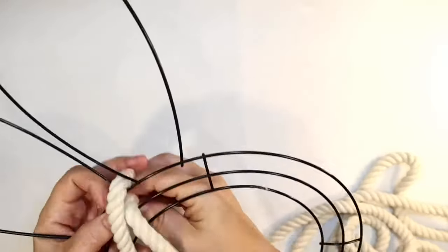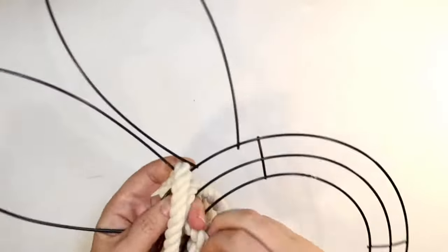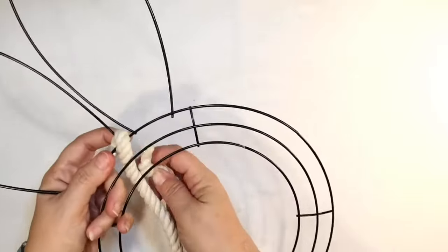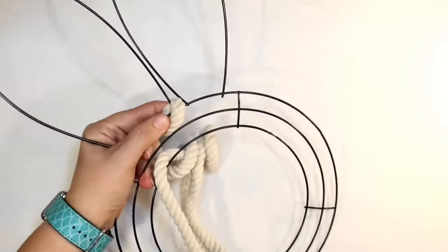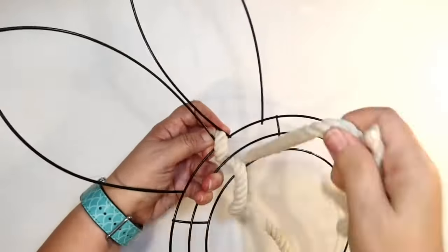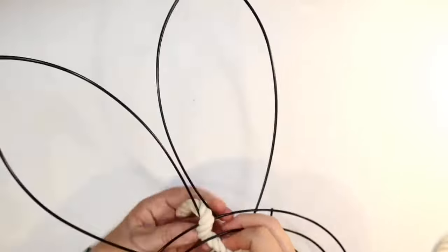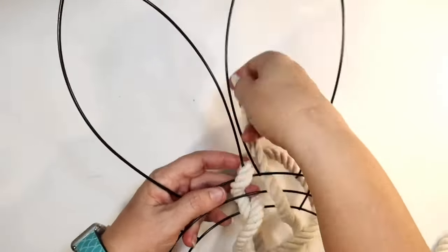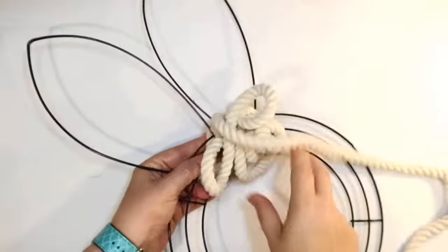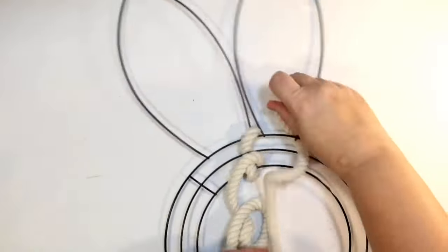So I'm going to start right here at the top of the bunny head. I just attached that to the back of the wreath form. And I'm going to weave that through. How I'm going to weave this is like a traditional woven where I go under that middle row and then go over the bottom. And then I'm going to come back through like this. Going to show you slowly on the first ones to make sure that you see how I weave this. And then I'm going to go over instead of under, and then pull it around and over the top. So you're just going to weave it back and forth like that with rope.